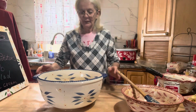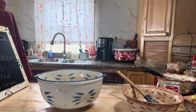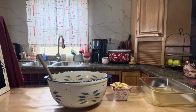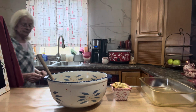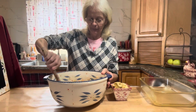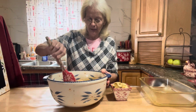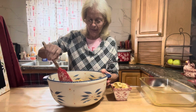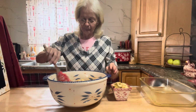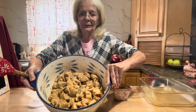All right, now let me clean up my mess. Okay, everyone, it's been 20 minutes. Enough time for me to get everything cleaned up and all washed and put away. All right. This is what it looks like.